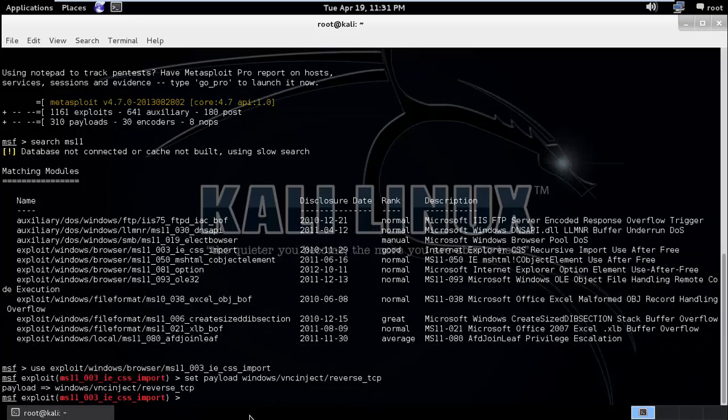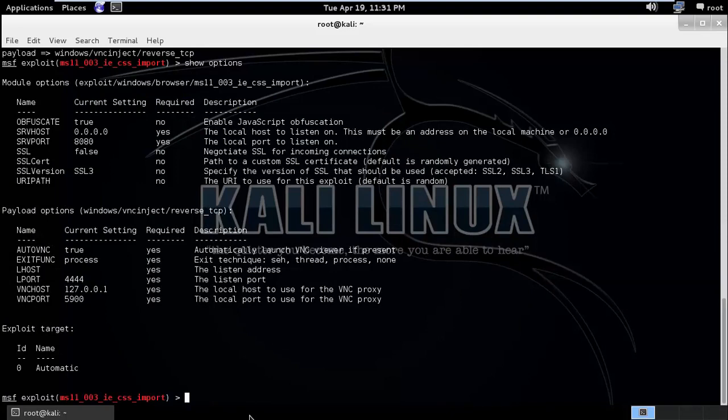Enter. So the payload is ready. Then to check all the options, we can type show options. Here is AutoVNC, exit function, LHOST, LPORT, VNC host and VNC port.